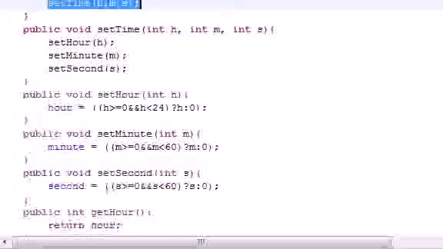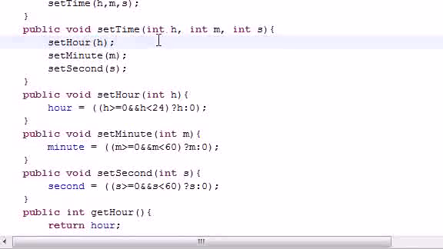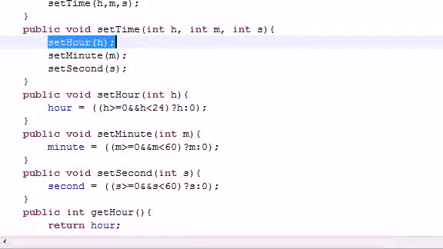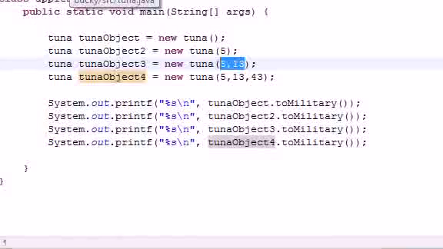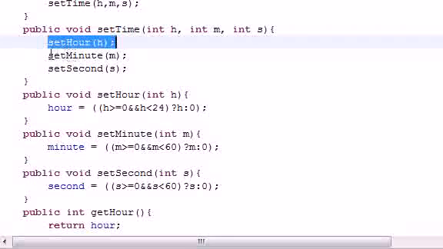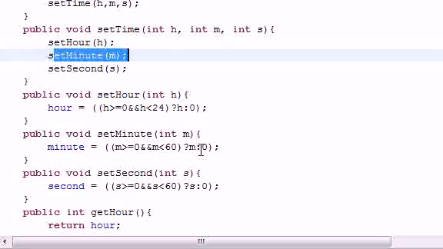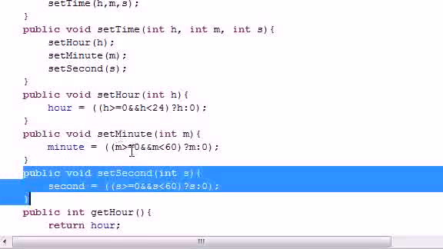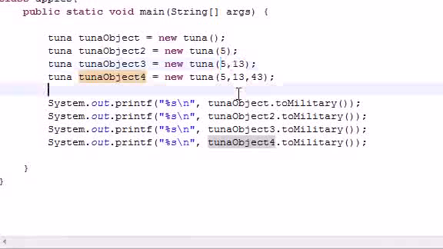So let's scroll down and see what the set time method tells us to do. Well, it tells us to do 3 more methods right here. Set hour was pretty much checking that it's between 0 and 24, which 5 was. Set minute checked between 0 and 60, which it was, and set second, that was that 0 it plugged in for us, so we didn't have to do anything for that. So then we said, alright, we're good there.